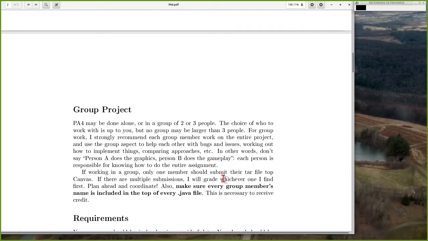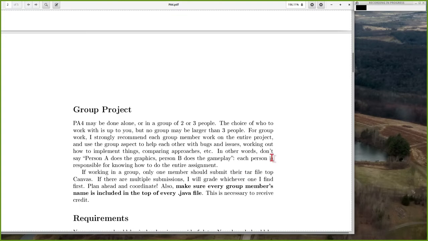But because it's a group project, what does that mean? It means there's people you can get help from in your group. You can share your code with people in your group. You can work on code together. You can bounce ideas off one another. You can get stuck and say, how did you handle drawing when the person clicks? And your partner can show you code or look at your code or help you debug your code or things like that. All of that is legal now, right? So you can take advantage of the group aspect in that way. But don't take it to mean I don't have to learn Swing because my group partner is going to take care of that part, right? So make sure you're understanding the entire project and at least capable of doing the entire project.